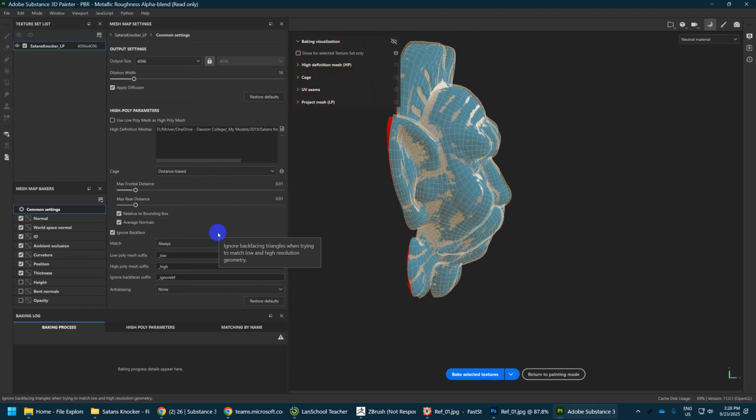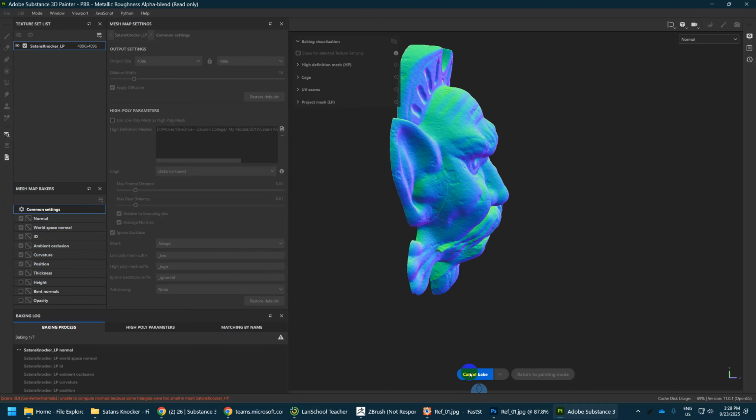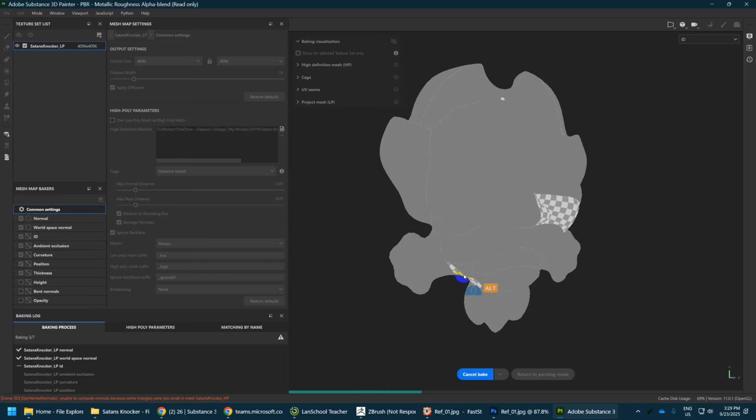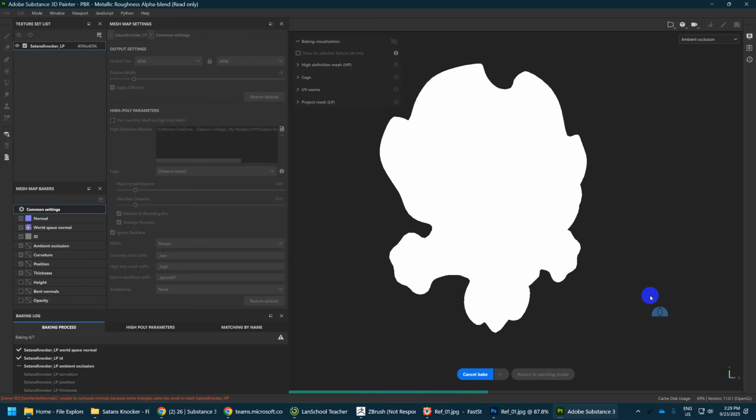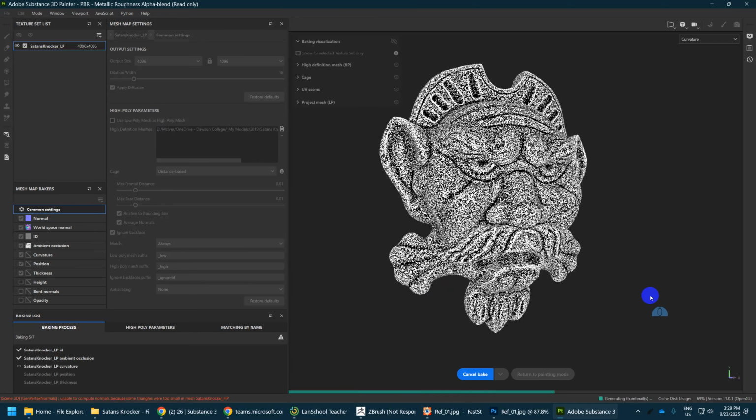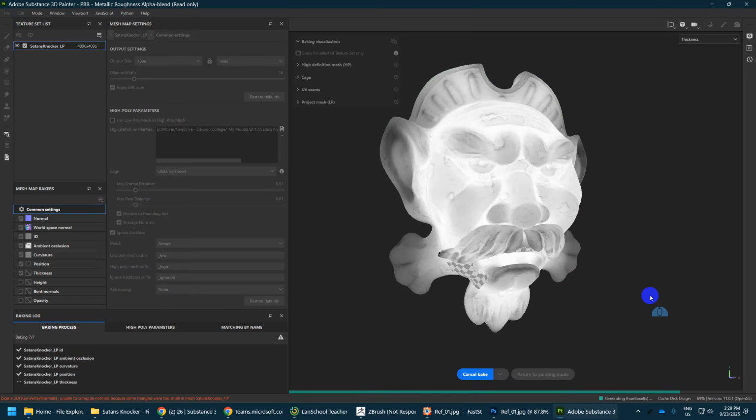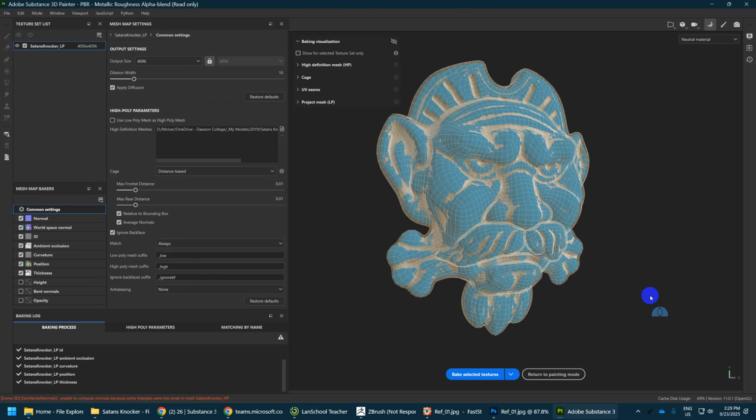And basically what it's doing is comparing the two surfaces and generating a series of texture maps, normal maps, world space normal, and all these additional maps like curvature and position allow things like smart materials to essentially create wearing on edges and creases and crevices and add dust and things like that. So I'm going to hit Bake Selected Maps, and you'll see it go through and generate some really nice, high-quality textures. So that's really how we get the best of both worlds, right, of a super high poly mesh and a low poly mesh. We're extracting that detail through texture.